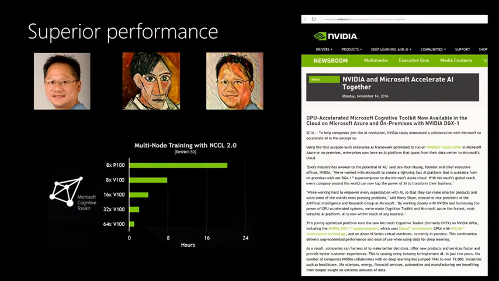But I would like to additionally emphasize that not only scalability, but giving state-of-the-art recipes available to you in working conditions across multiple platforms is also a very important aspect of CNTK. In this case, we have rendered NVIDIA's CEO in Picasso style using neural style rendering, and this is available to you as a tutorial. Have your own picture painted in your preferred style. CNTK 205 is the tutorial if you want to know how it works. It's a few lines of code. It shouldn't take you too long to understand how to make it work.